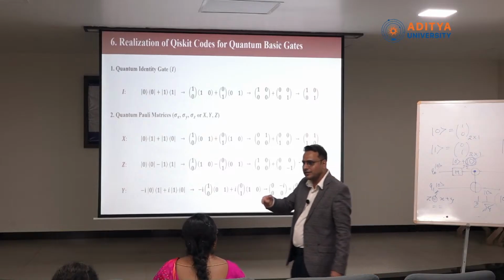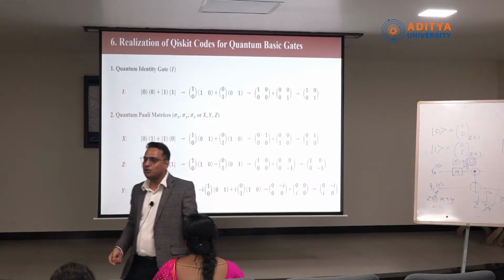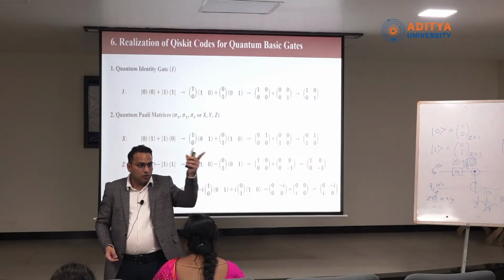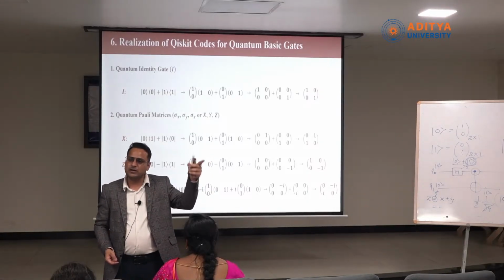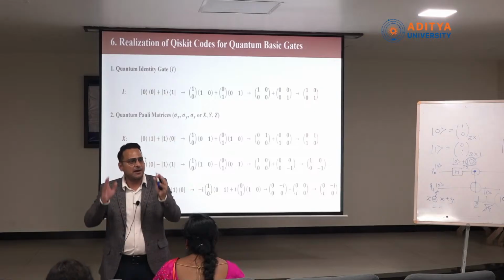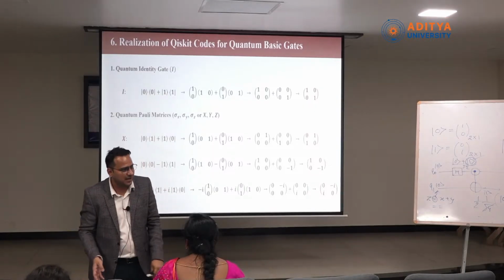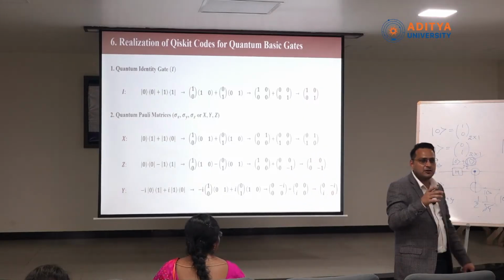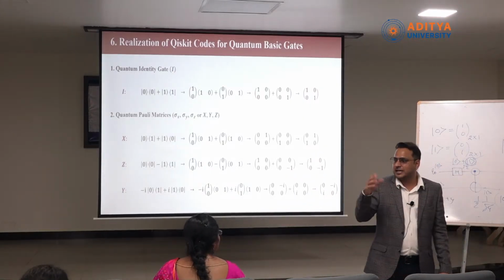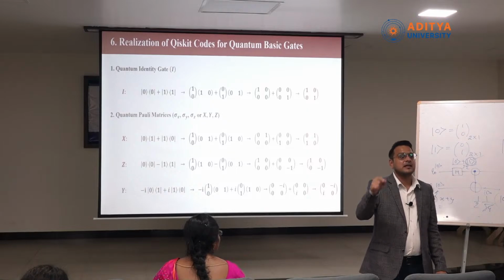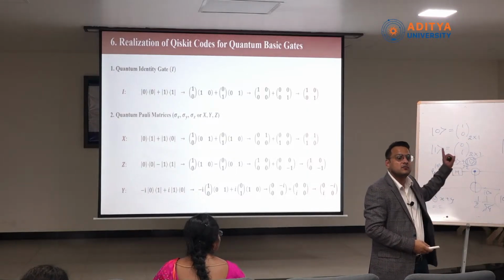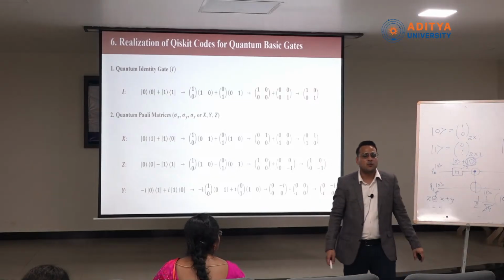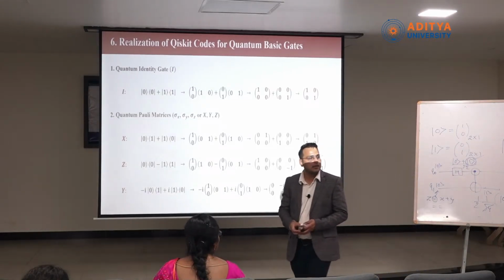And in outer product, especially what we started in the early morning session, this ket followed by bra. Ket, how do we write? 2 raised to the power n cross 1. And bra we write 1 cross 2 raised to the power n. So inner order is 1, 1. So outer order matrix would be 2 raised to the power n cross 2 raised to the power n. So that is why that matrix operator is compatible to work for certain transformation purposes over the quantum vectors. Understood or not? Is it clear?